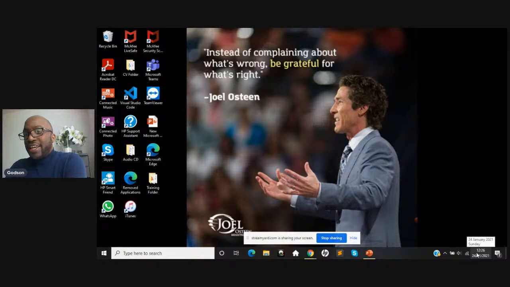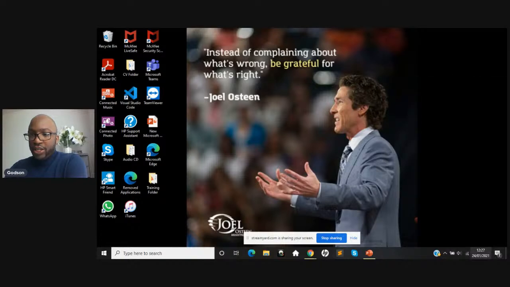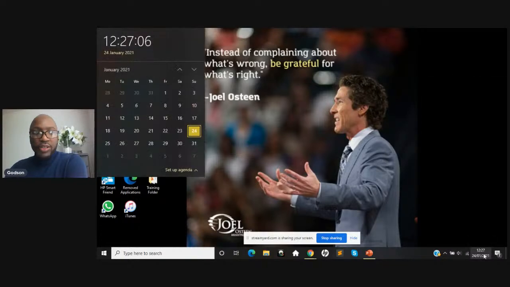Next to that, importantly, is the date and time. If we click on that, we can adjust the date and time, as you can see on the right.